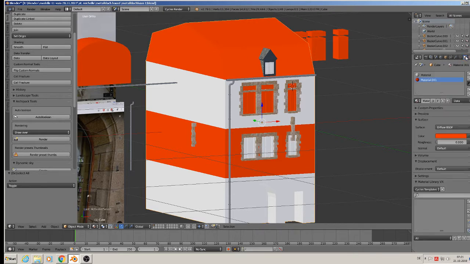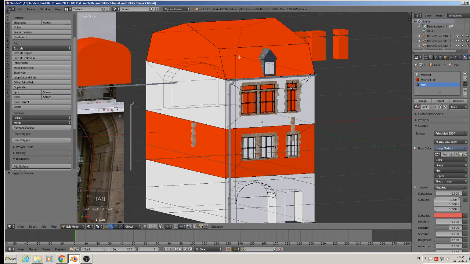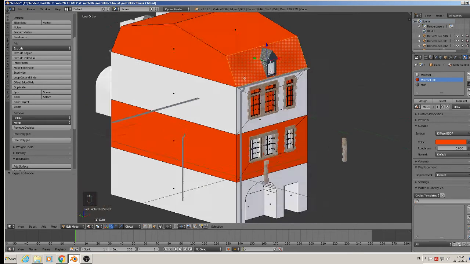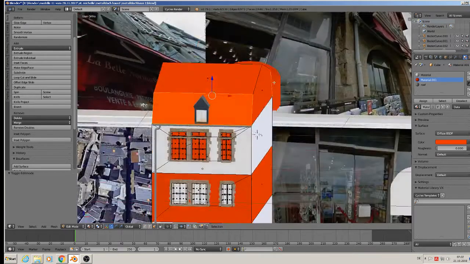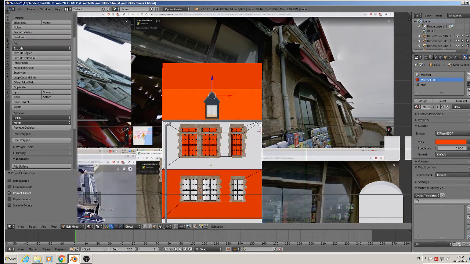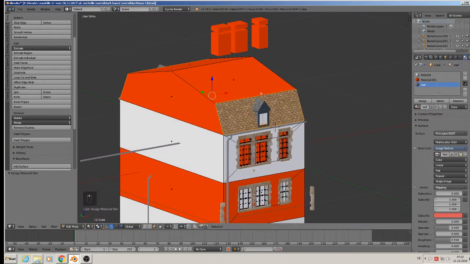So we need here roof material, plus we look if we have some. Here's a little roof. So that means we can take here this part and that part, look from the front view, unwrap from view, roof assign that we have.